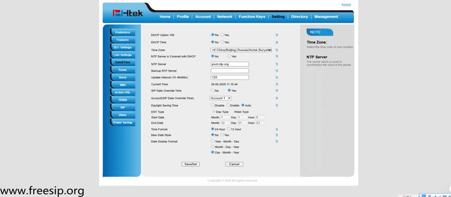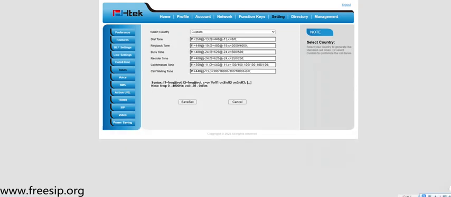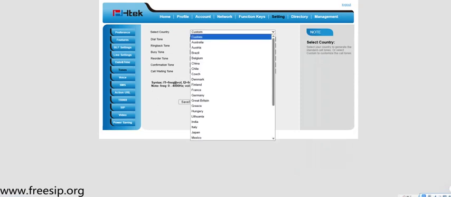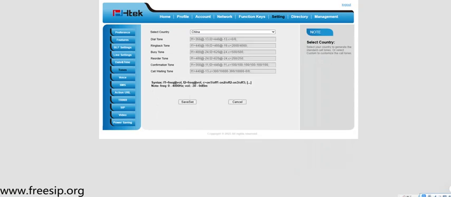Of course, there is some format you can display, maybe 24 hours, 12 hours, and so on. Maybe a different date, you also can set up depending on your setup. Tone here, we got different tones for dial tone, reverb tone, delay tone. You can set up and customize maybe based on your country or your location. Here I'm in China, so you just select this. If you want maybe Germany, you also can set different here.